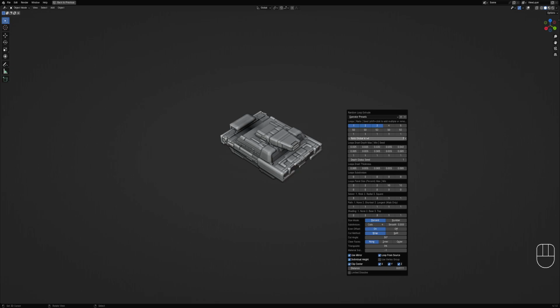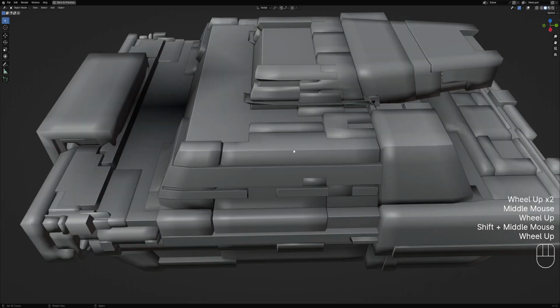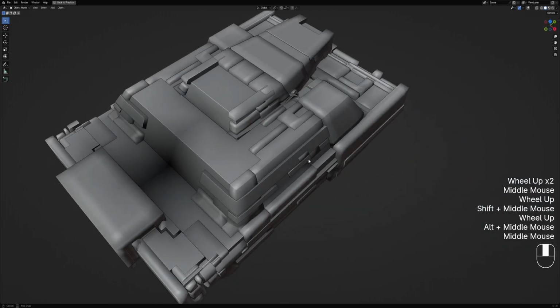Okay, so that is the loop objects. So one and two loop objects are using the base shading, and then number three is using the top, basically sharpening the top faces of the extruded object.